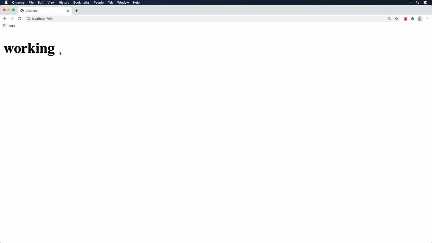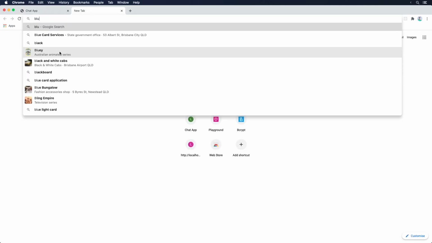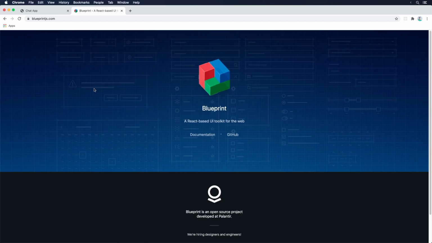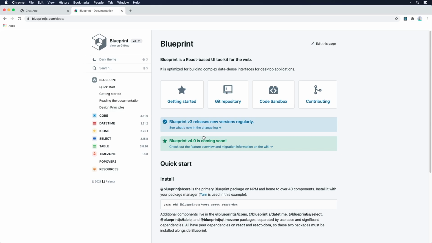For the purposes of this project, there is a UI library I've been using quite a bit recently, and I've really come to enjoy it quite a lot. I think it's quite brilliant. It's one called Blueprint. I might have mentioned this in a previous video, but anyways, Blueprint.js, I think it's absolutely amazing. It works beautifully, and this is made by Palantir, PLTR, and they do an absolutely amazing job. This is fully typed using TypeScript, it works really well, it has great features. All around, it's an A+ library. So I really enjoy this one, and I'm going to use it for the purposes of my project.